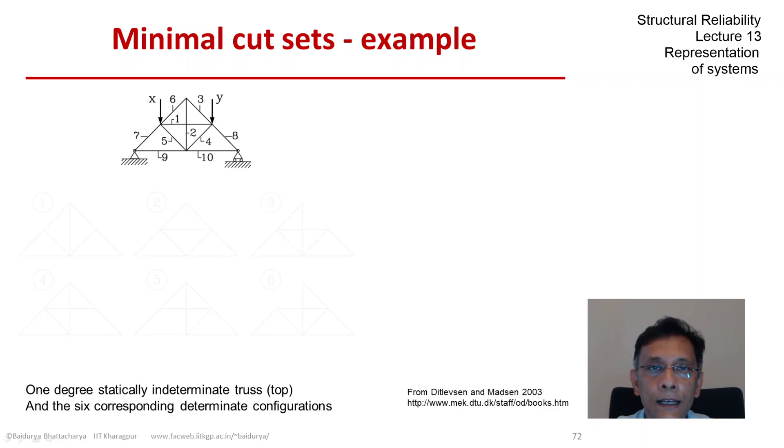We need to find out how the structure fails or how the structure becomes unstable. So obviously we have looked at the square part of it before, which involves members four, five, six, three, one, and two. So one, two, three, four, five, six is that substructure which we have already looked at.